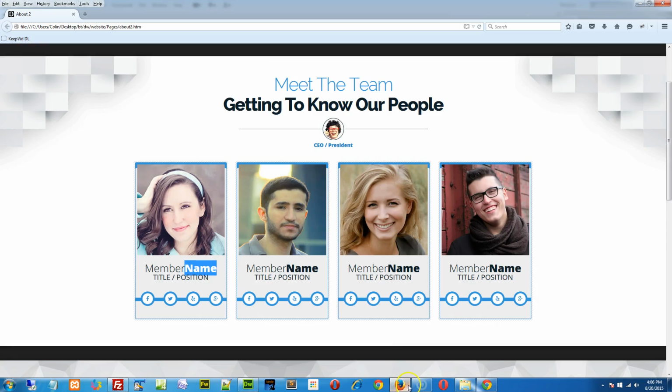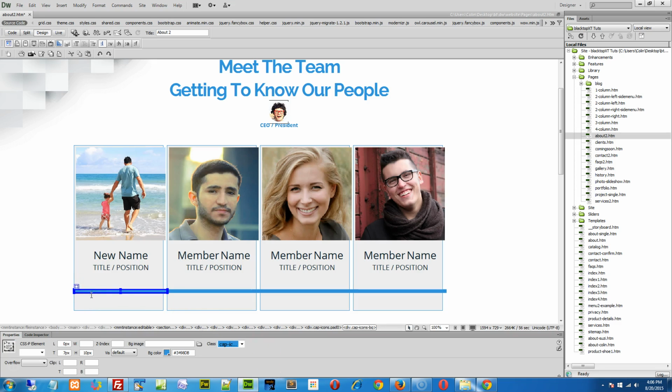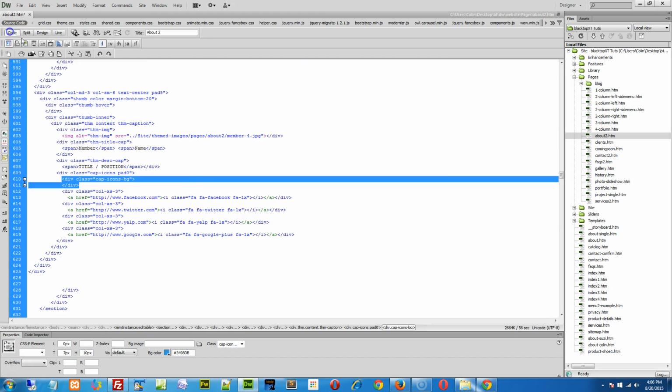But now the trick: where are my icons? We have the Font Awesome icons. You'll want to update the link and maybe change the icon itself to a different social page. So each individual, you can link to their own Facebook page or Twitter page or Yelp or Google, whatever it is, right? Or get rid of them altogether. But you can't see them to do that. So here's what we have to do: in the page itself, in the design view, you can click here on this bar right here, select it and go to code view.